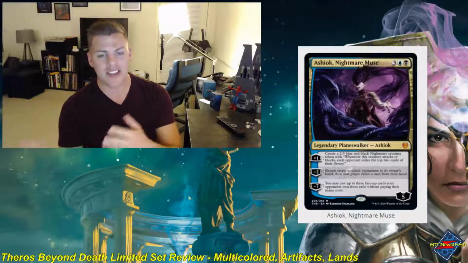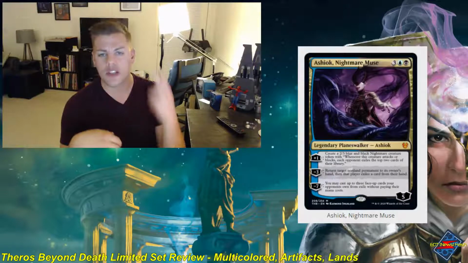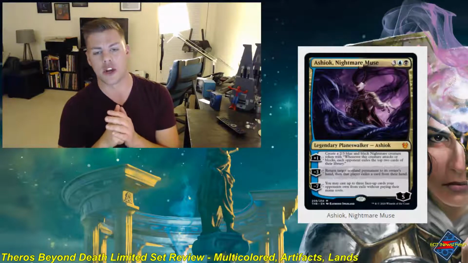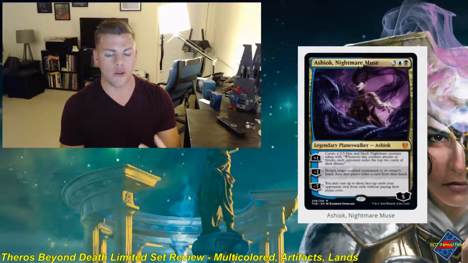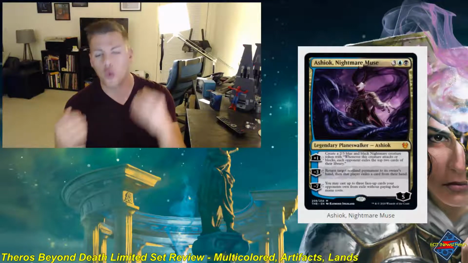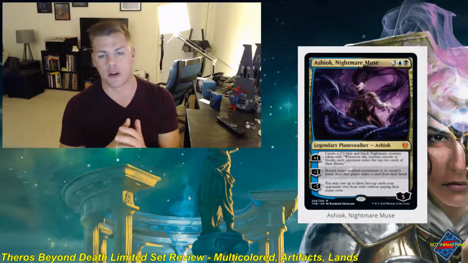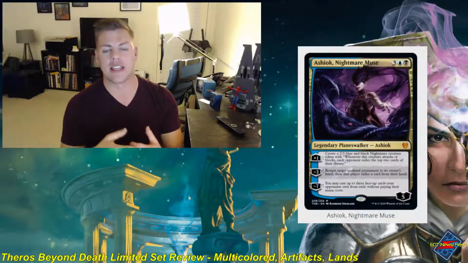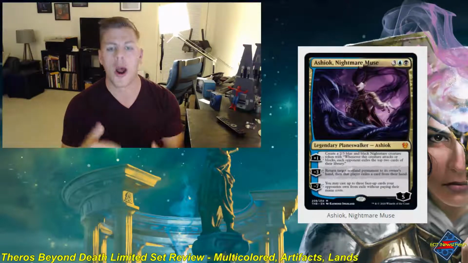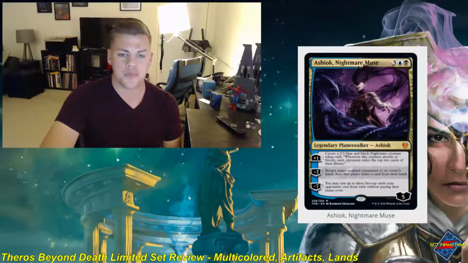And that exile, the -7, that's actually relevant here. That's only 2 activations to get to ultimate range. And the fact that Ashiok protects herself so well with those 2/3s makes it a premium threat. Obviously, this is an easy slam dunk first pick and a very powerful card to build around. Ashiok is a slam dunk for probably one of the best cards in the set, full stop.